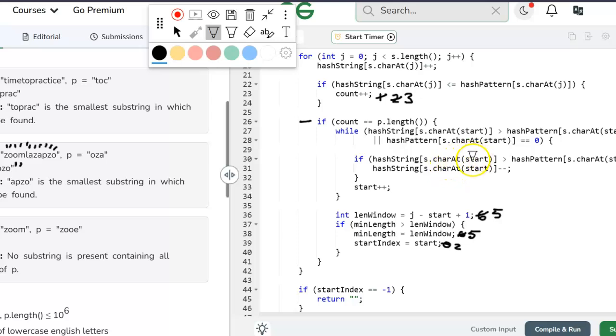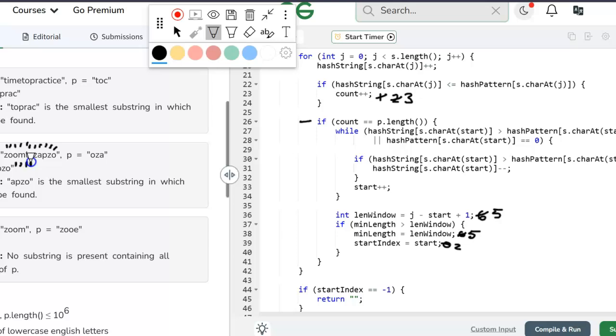So let's see, start is greater than, yes. So we can decrement it and move start. M is not in the pattern, so we can move it. L. L is not in the pattern. So again, we can move the start.